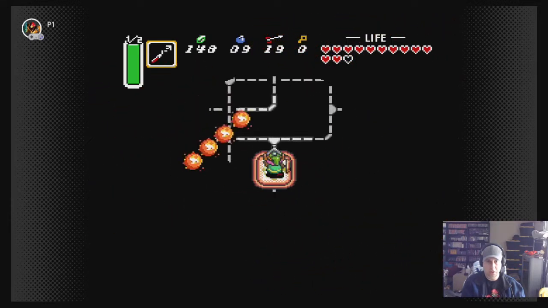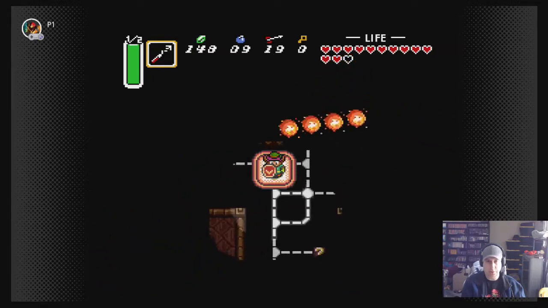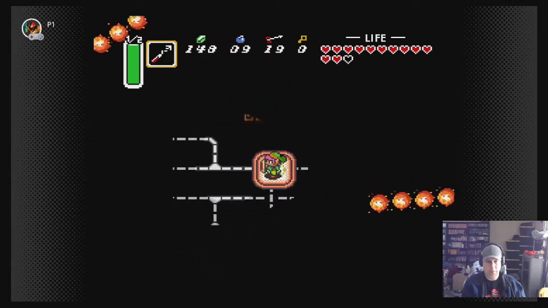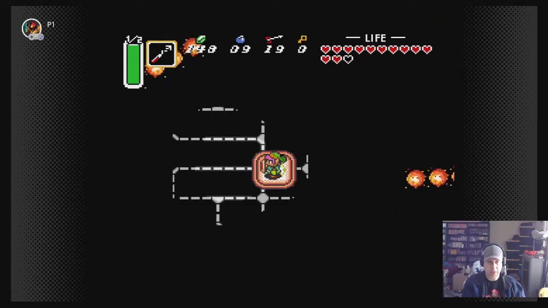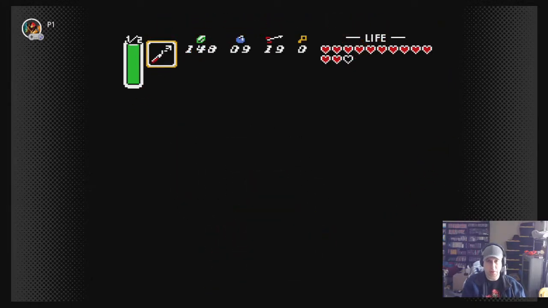Go up. So you can use your hook shot to throw that and kind of get a second of invulnerability there. So that's why you want to keep your hook shot handy. Kind of do that path right there. I don't know how well you saw that.